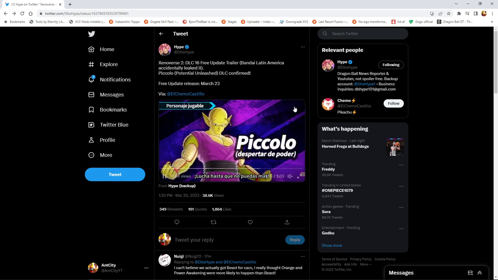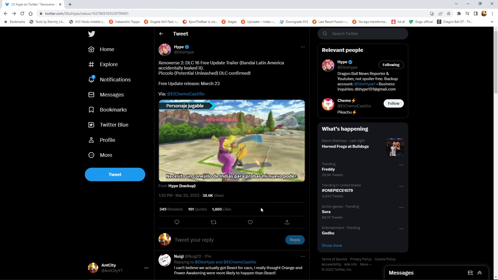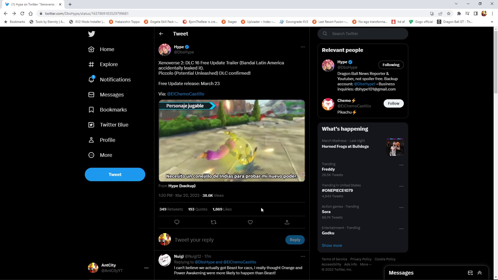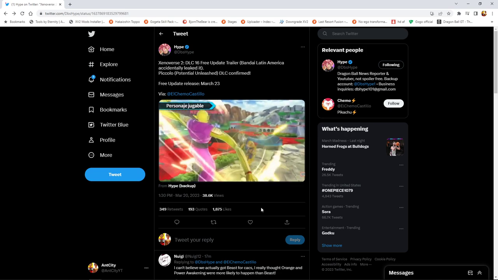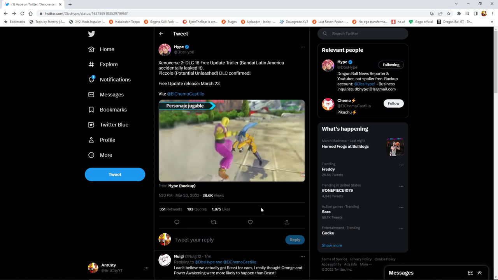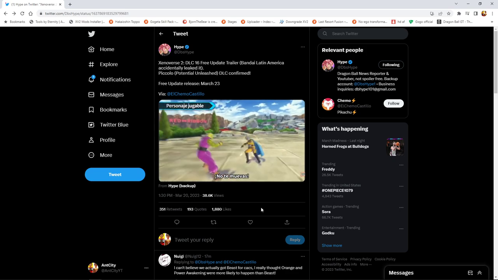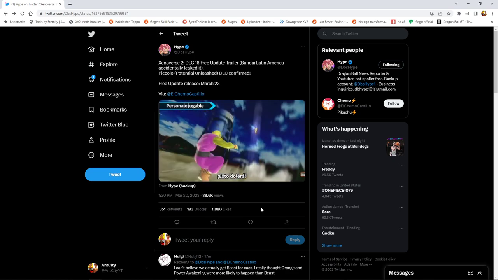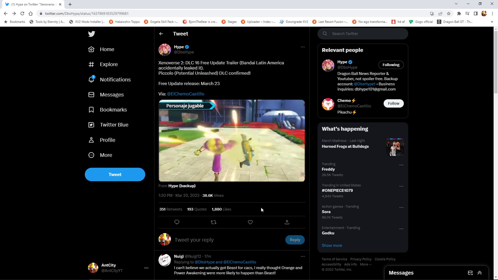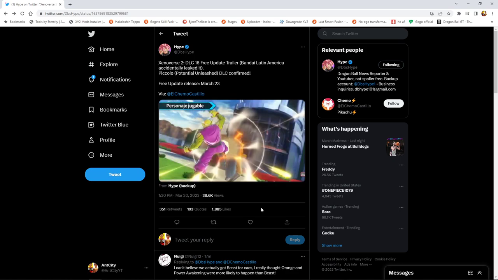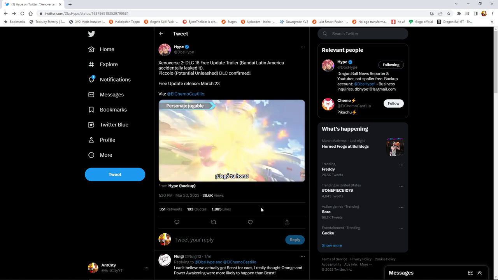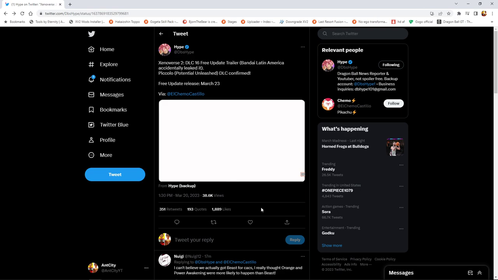This is the other part, too. We're getting Power Awakening Piccolo as a DLC character, which I was wondering about. It's kind of funny that they showed off Orange Piccolo first, but I'm not mad about it, actually. I mean, it does make this less hype, but yeah, he's got a new ultimate attack too, it looks like. He does the combo into that, and then a blast. I hope he has the rock attack and stuff.